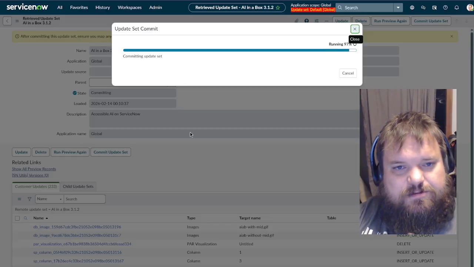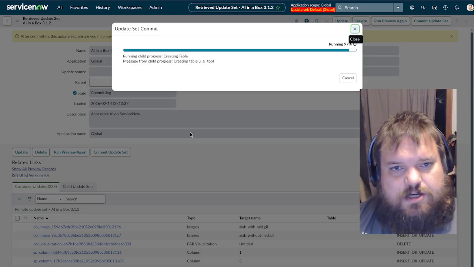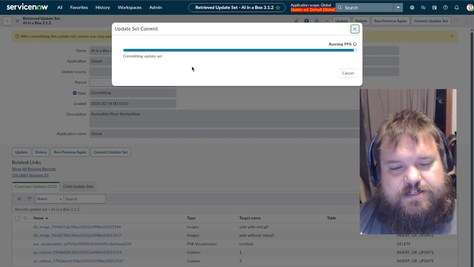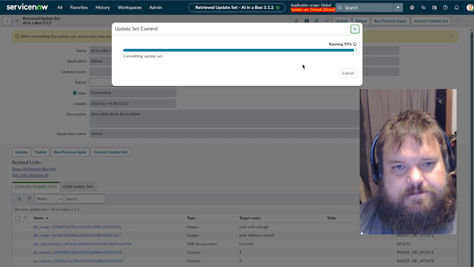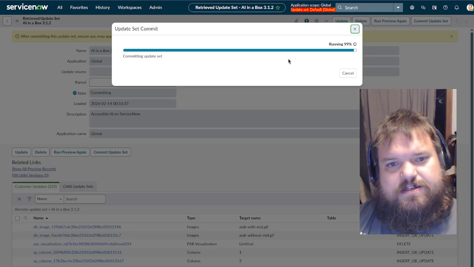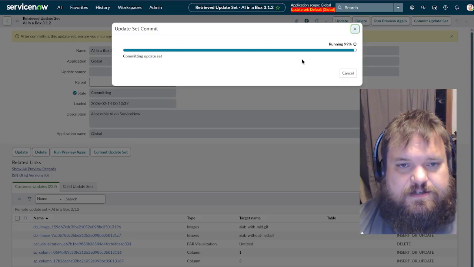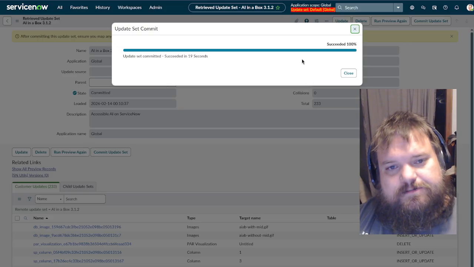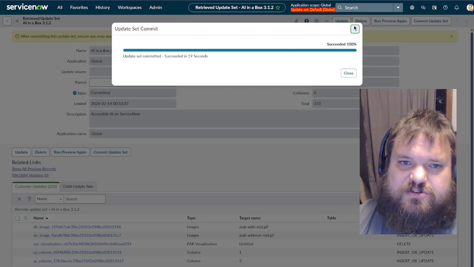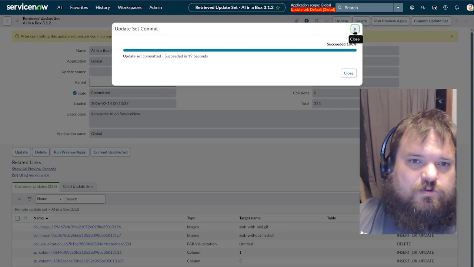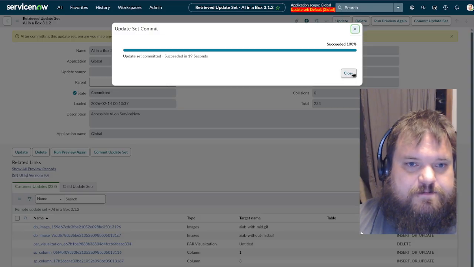Now, there's a couple parts here. I'll show you what it looks like if you don't install the other update set, exactly what the other update set does, and why there needs to be a proper global update set. It's to enable tool calling, to allow impersonation from a service account as you when you say, hey, run this code.